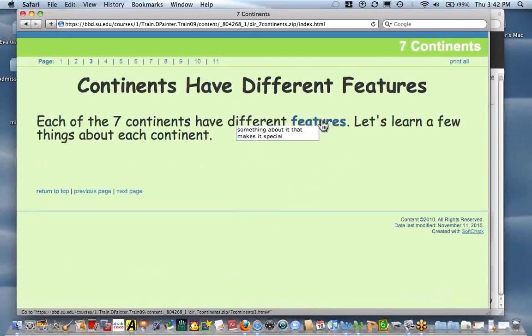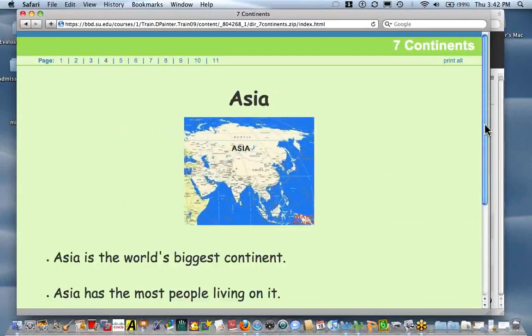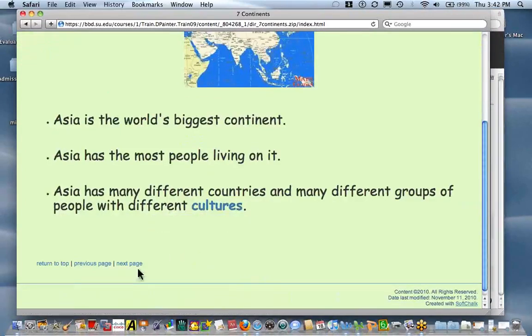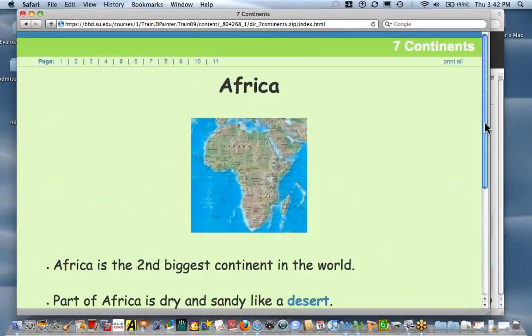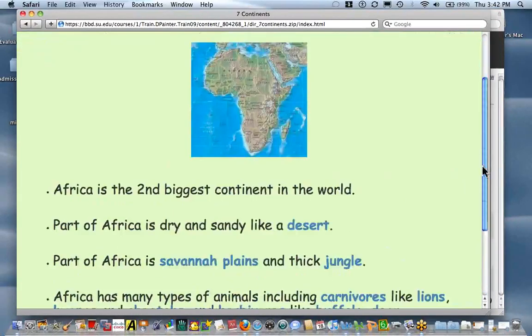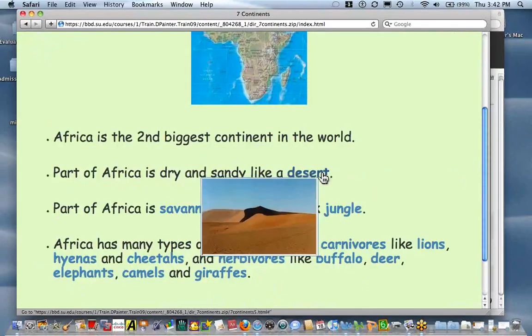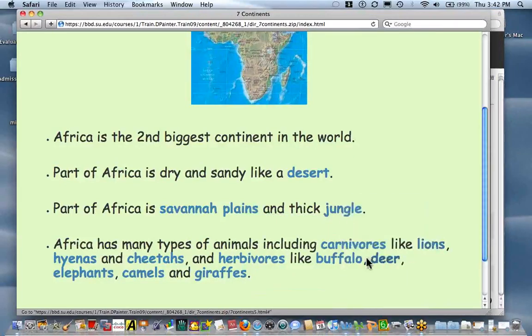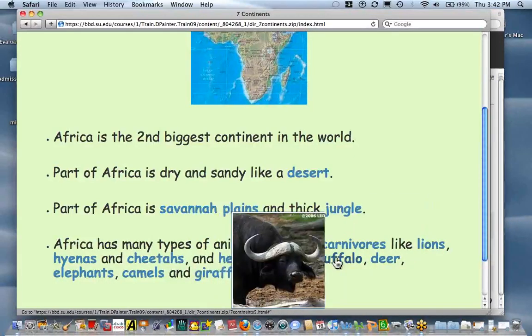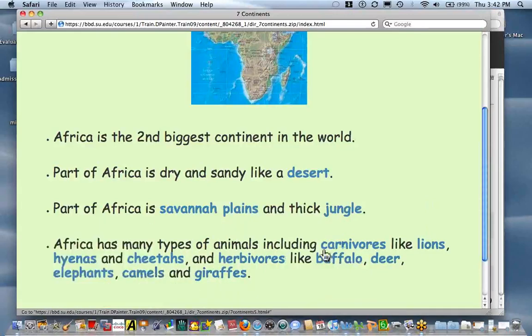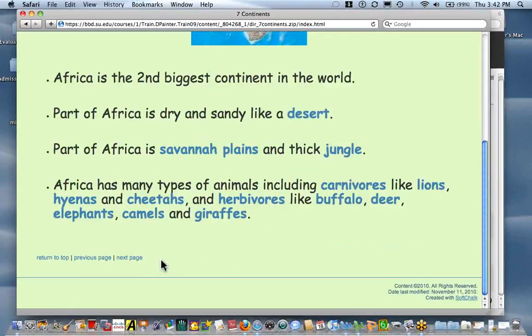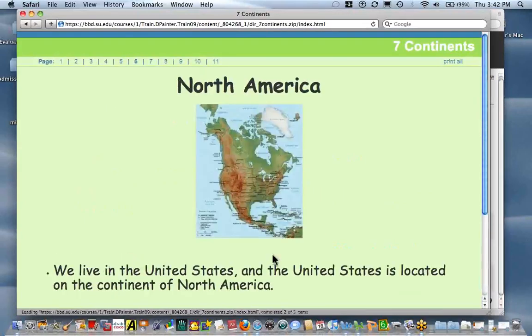On this particular page, she's just introducing the idea of what the word features means. And then she started to put in some text poppers to define some of these terms. And as you go through the lesson, you're going to see not only is she using words to define terms, but now she's learning how to embed pictures in her text poppers. So she has a variety of words and pictures. As the children scroll through and read, and they touch with their finger, the pictures will pop up.